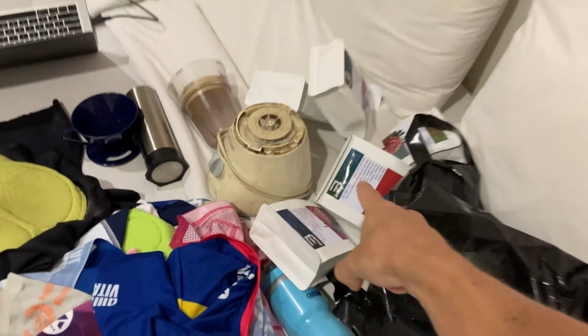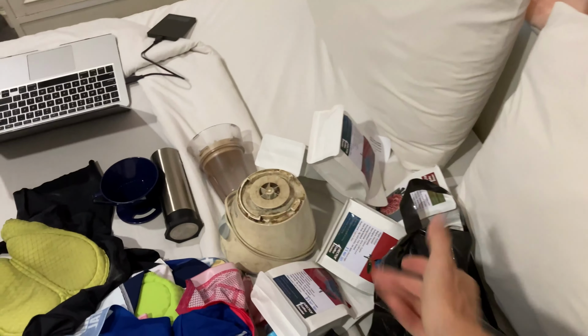Why did I do that? To save money, honestly. Breakfast, it's going to save a few dollars. Coffee, it's going to save a ton of money. Anywhere you are in the world, making your own coffee is going to be a lot cheaper than going out to a coffee shop. And in Thailand, coffee is incredible and it's just going out of control. It's beautiful, but it is not cheap. Having coffee at coffee shops is going to be 3 or 4 times the price.